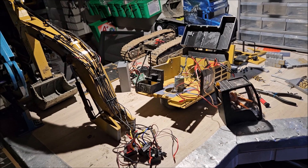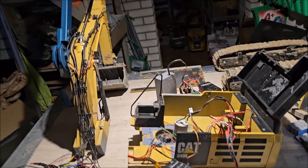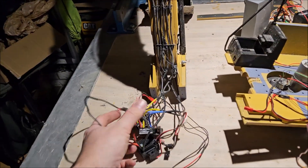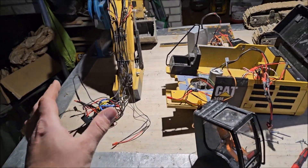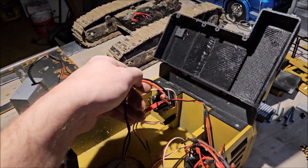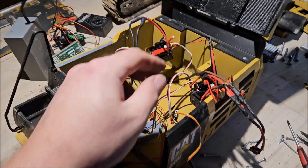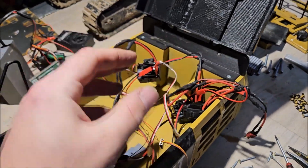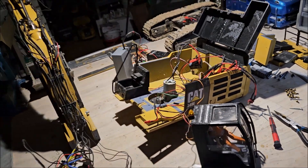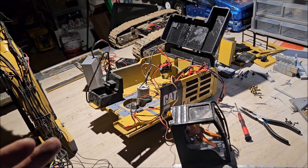This bench suddenly got a lot messier. But we do have some good news — I got the arms out and the electronics that go for the arms. I won't be needing those for this excavator. The electronics sitting in here now is the ESC for the turning motor, and also the two ESCs for the track motors. I will still be using them so they will stay. This chassis is now ready for some hydraulic parts.